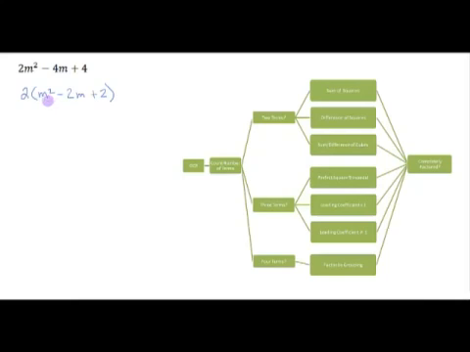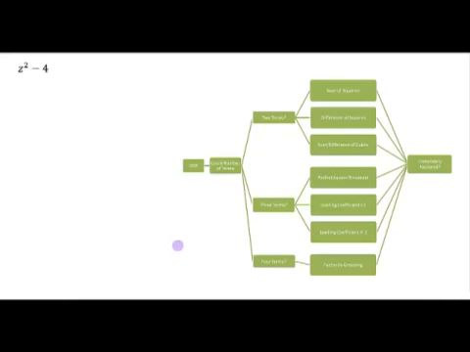So this is the case where we want to find factors of C that add to B. Is there anything that we can multiply together, two numbers that multiply together to be 2, and add together to be -2? No. So that means we are completely factored. All we could do with this polynomial is take out a greatest common factor. We don't say that it is prime because we did at least take out a greatest common factor.